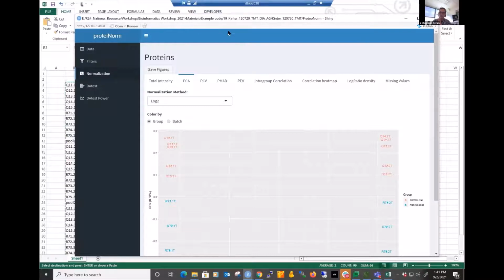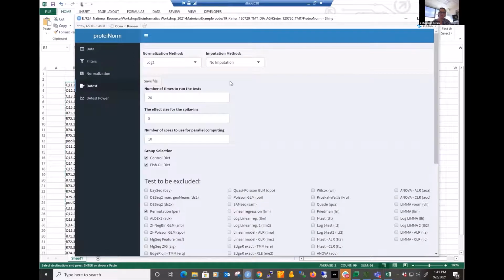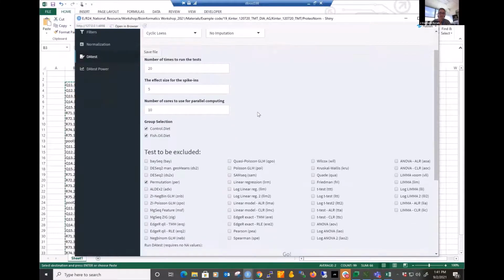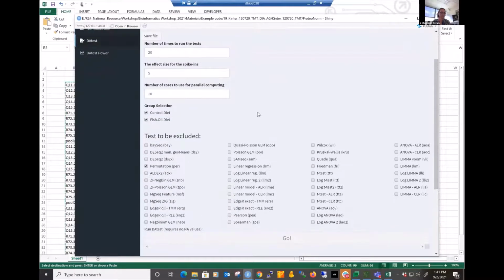Okay, anything else I want to show on this part? Oh, the DA test. So we did add in this functionality also. This is where you would select whatever method you want, save that file. Now you have a normalized protein group file for your data. We also included the DA test from this Russell, somebody, I forgot his last name, but he has a GitHub for the DA test, which is kind of nice to test all of these different statistical methods.